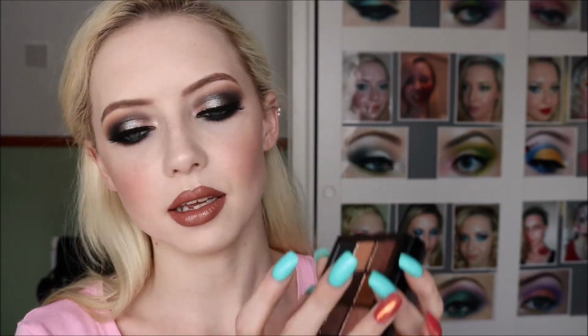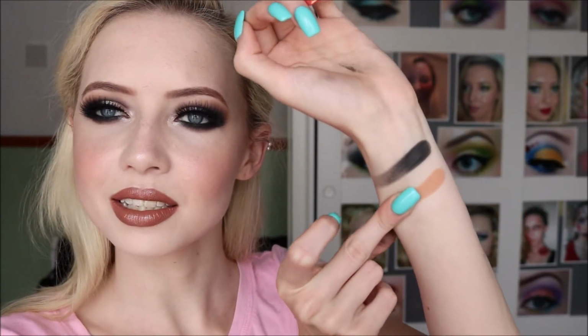And like I said, little by little, keep blending in between. You should be fine. Next shade that we're going to go into is this middle shade here. So this is like the transition shade of the palette. It's like a warm tan sort of shade, and it's also a matte finish.